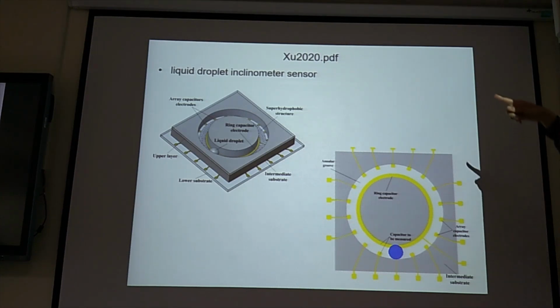Martin, do you understand this principle? Inclinometer, the operational principle. Is it something like the gyroscopic principle?